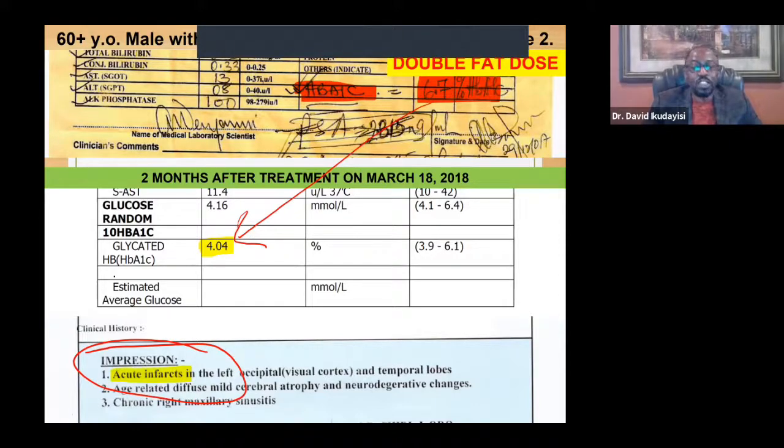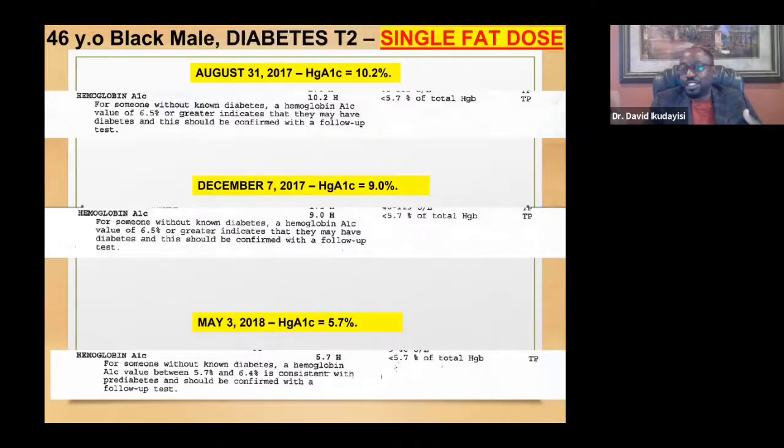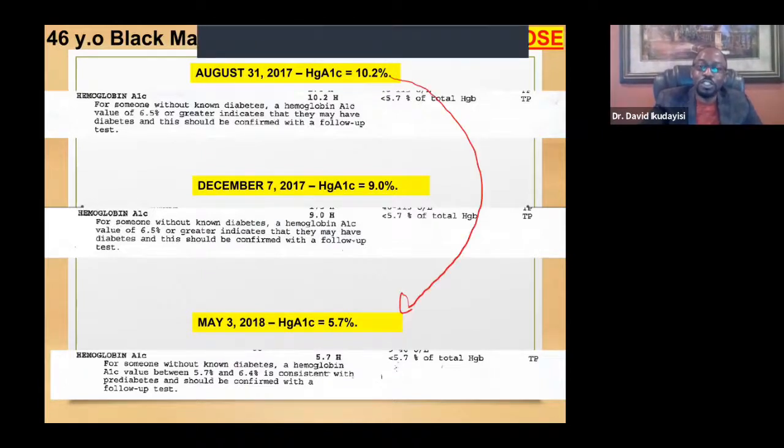I came back to Nigeria 3 months later. It feels great. He said he had trouble in IG. This is just to tell you that no, you don't have to do double dose. You can do single dose. All of you will get to your destination. It's just that it takes longer when you do single dose, but if it's your wish, you can do double dose, and some people can even do triple dose, you know.